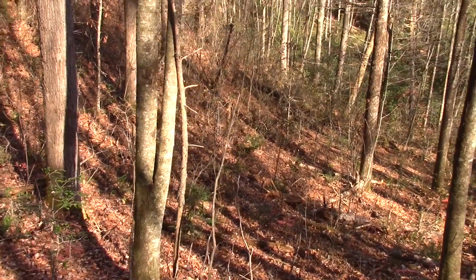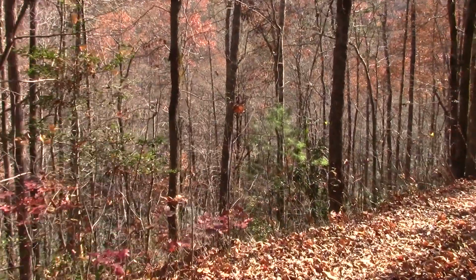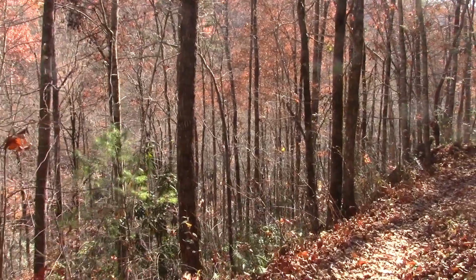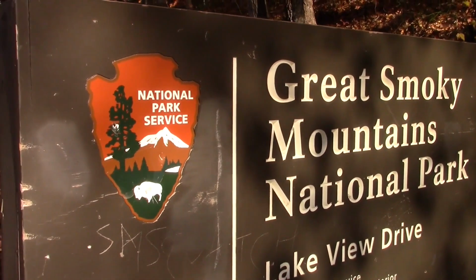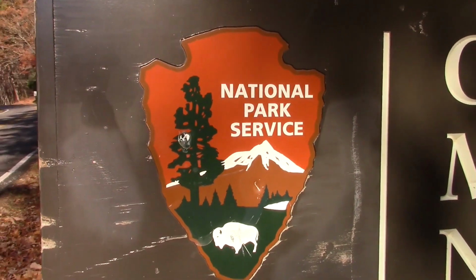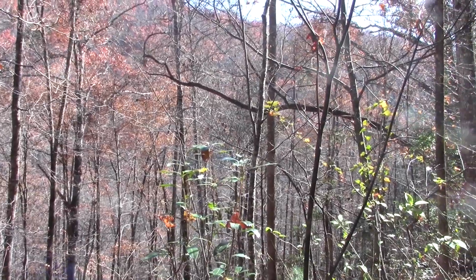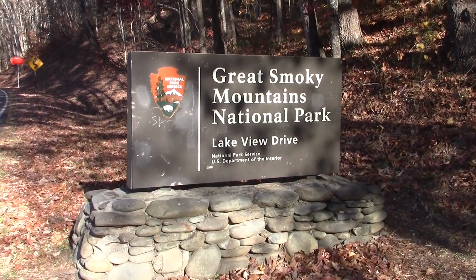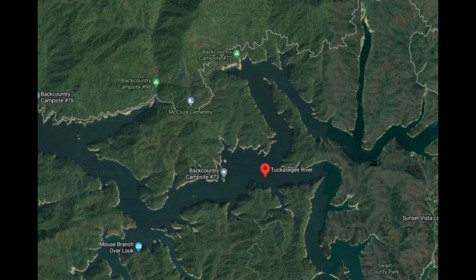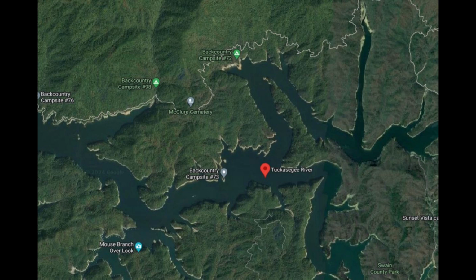As the timber industry left the Smokies, so did many of the people. Some left to find work, while others were forced to leave to make room for the new park. In fact, the creation of the Great Smoky Mountains National Park directly resulted in the displacement of hundreds of small communities within its boundaries. Outside of the park, however, on a narrow strip between the southeastern boundary of the park and the Tuckasegee and Little Tennessee rivers, Forney's Creek was one of a number of communities that survived into the 1940s. That is, until this big lake was created.